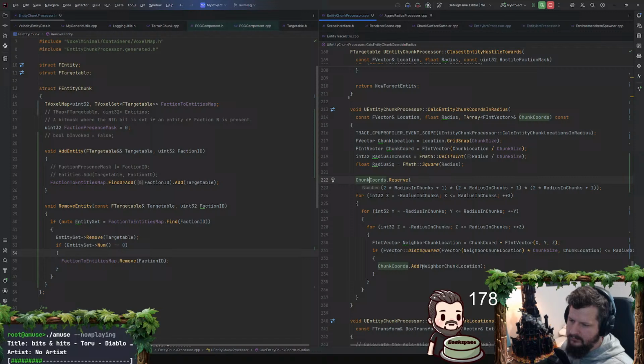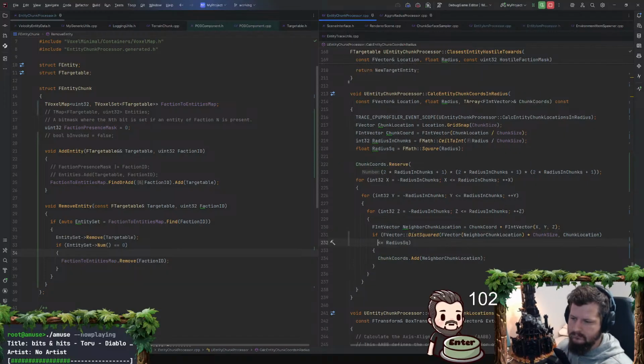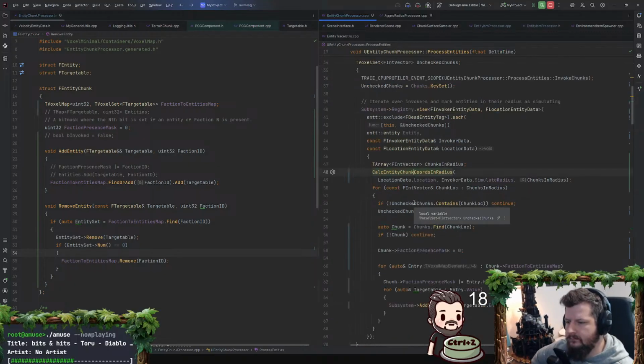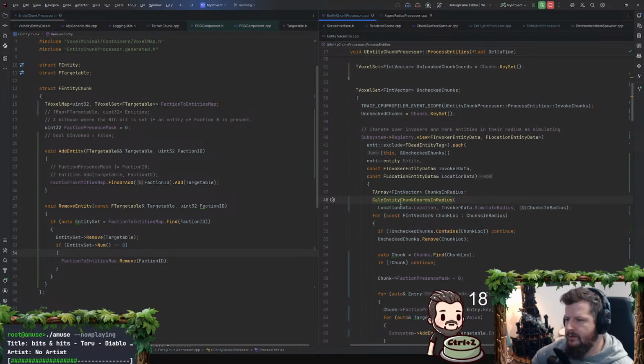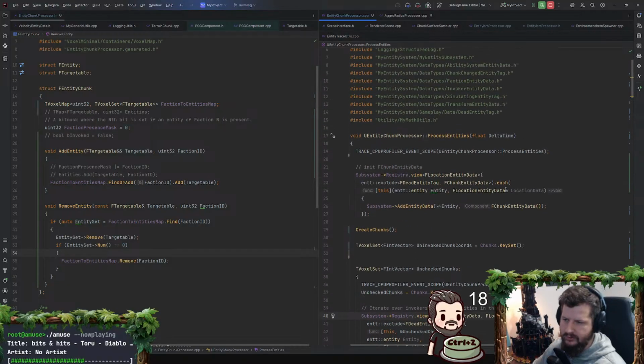This is the most expensive part. So I would want to only do that for invokers that have the chunk change.